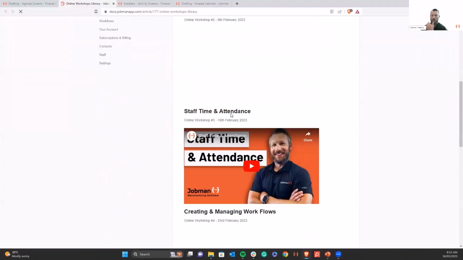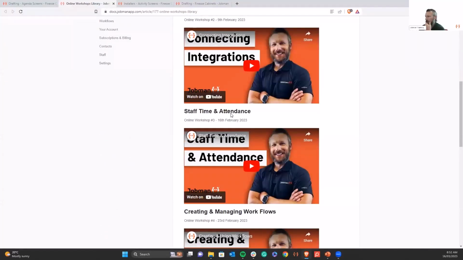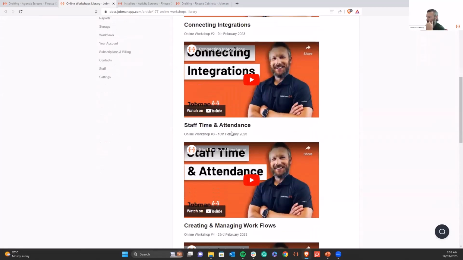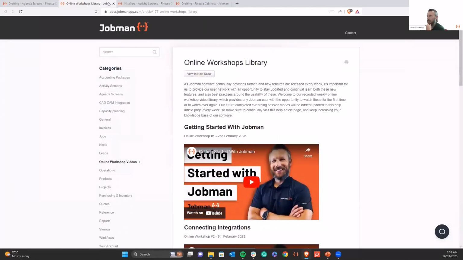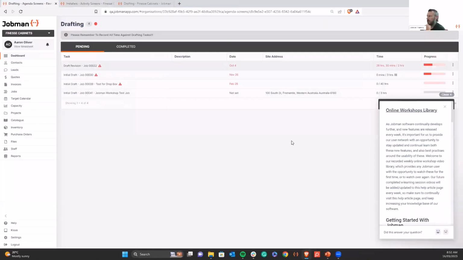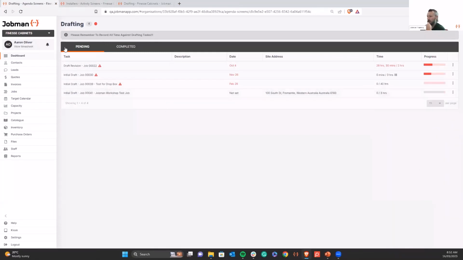We put them into the software. They're all on the YouTube platform, but we've got them all in the software, so you can watch them again, or if you've got other staff that are going to get benefit out of these, by all means, show them where that is, and they can watch it as well. We've got a really good library building up in there at the moment.